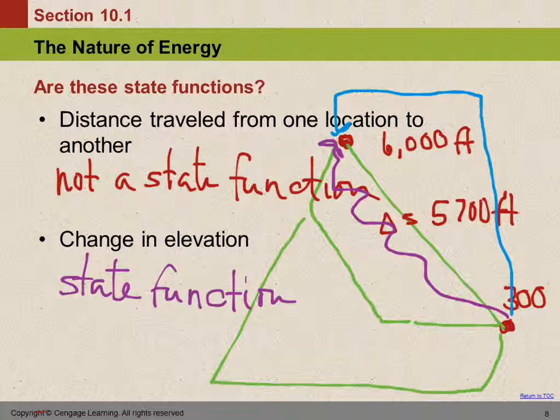But it's only where you started and where you ended up. Regardless of how you got to Grant Grove, the difference in elevation between where you are at Grant Grove and where you were in Reedley is the same. The distance to drive to Grant Grove - well, if you went up 180, it would be one distance. And if you went way down to Visalia and came up through the mountains and through Whitaker Forest, it would be a different distance, even though you went from Reedley to Grant Grove. Does that make sense?